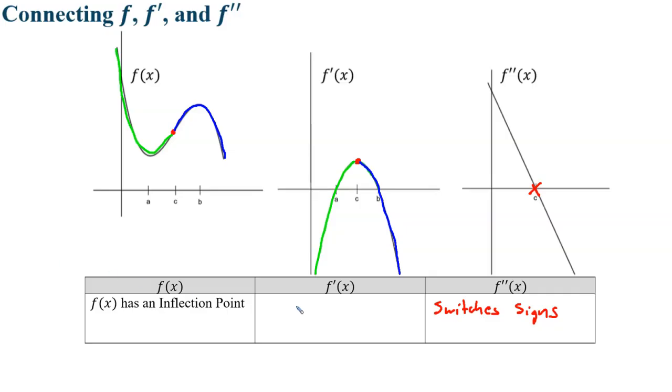Okay, so that's where we can say that our first derivative has a min or a max, depending on whether we're switching from concave up to down or down to up. All right, so again, there's all the relationships we've been talking about for the last couple of lessons, just laid out for you explicitly. Hopefully that's going to help you lose some confusion as far as what's happening between the function, its derivative, and second derivative. And that's what we're going to be working on some more as we go through the rest of these questions.